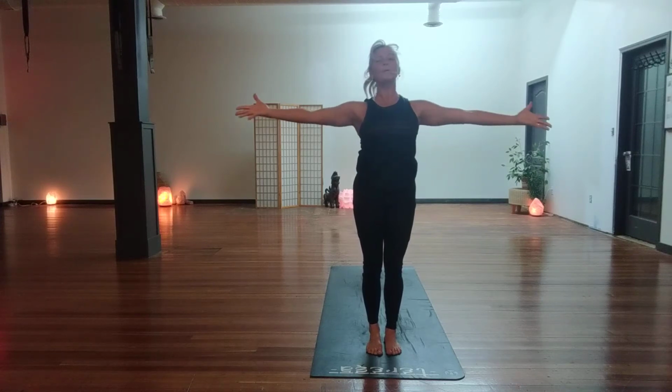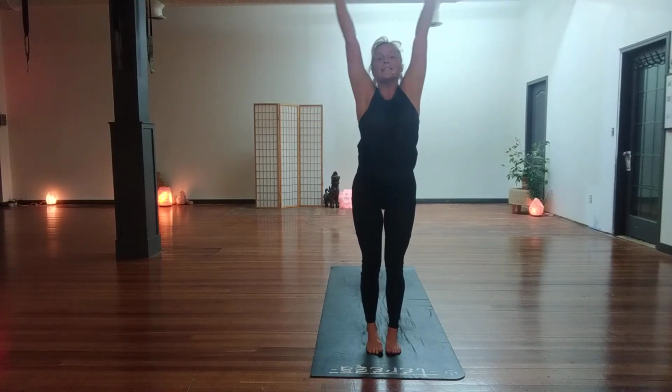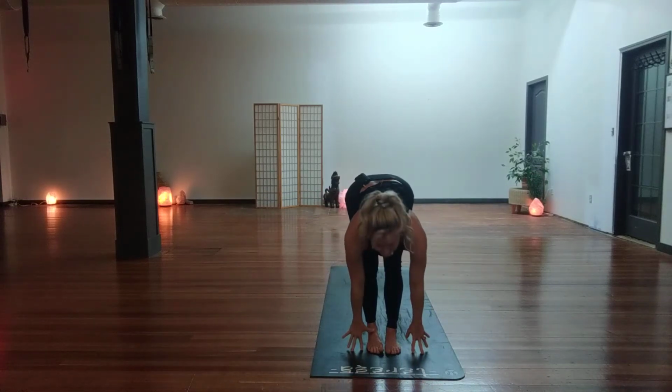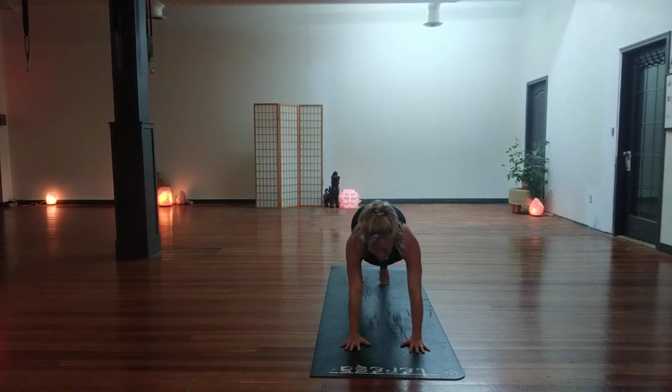Let's inhale, open those arms wide, taking it up overhead. Back to the hands meeting, swan diving your body down into forward fold. Halfway lifting up into the fingertips. And now let's just take a gentle step back. Find our plank pose for us.